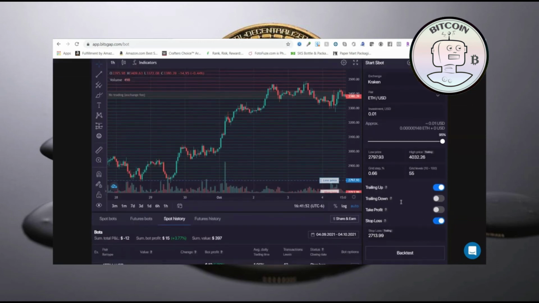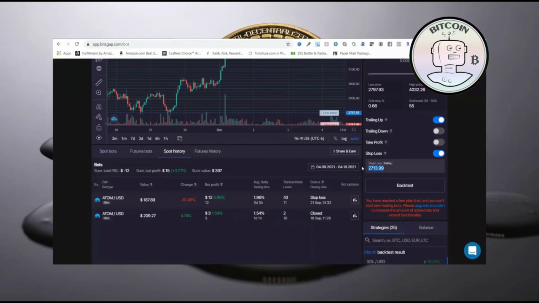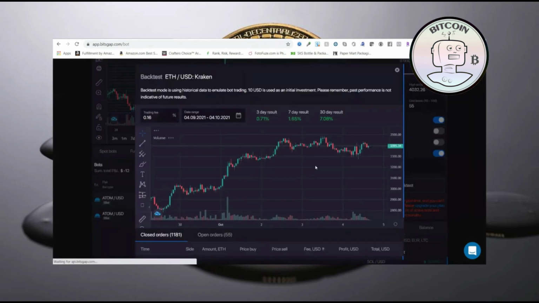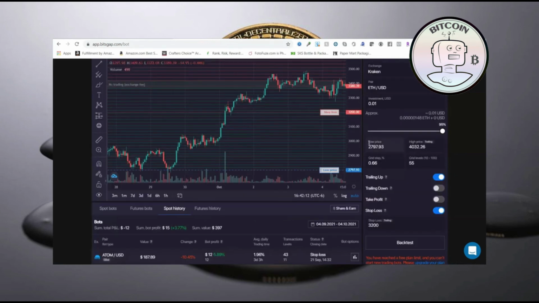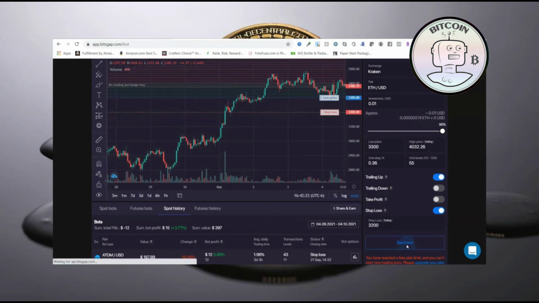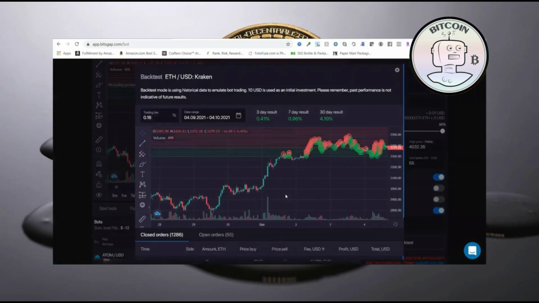And so let's see if I change the stop loss to, let's just say, 3,200. Click on that, and then click on Backtest. Let's see if that improves. About the same. So what you want to do is play around with different pairs, play around with the low price and the high price until you have it down. So I'm going to adjust my low price, see if I make it 3,300. Then click Backtest and see if that improves my results. No, it actually made it worse. So again, you play around with these things until you have it.